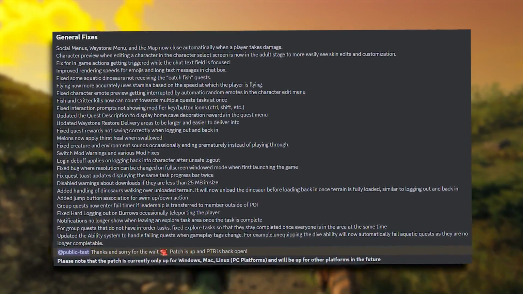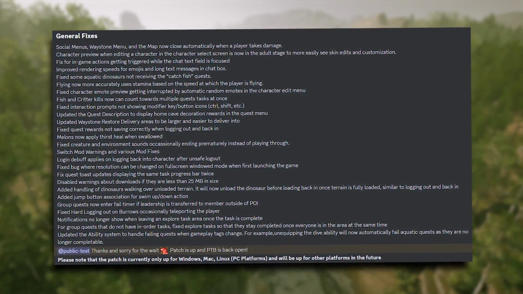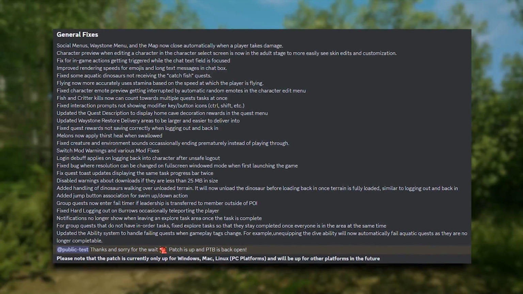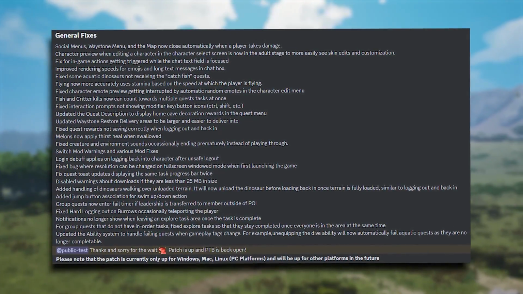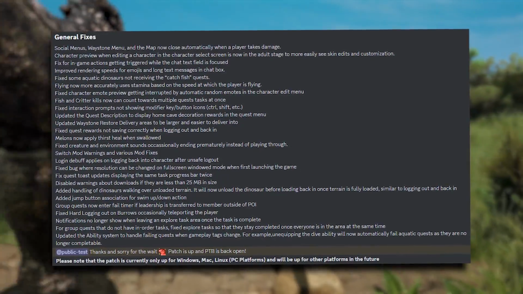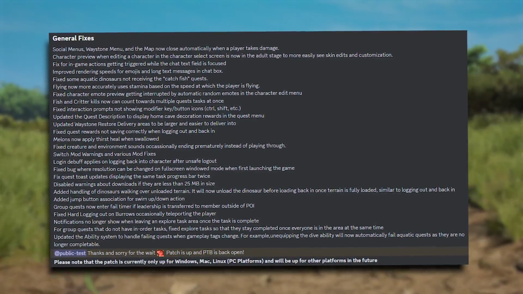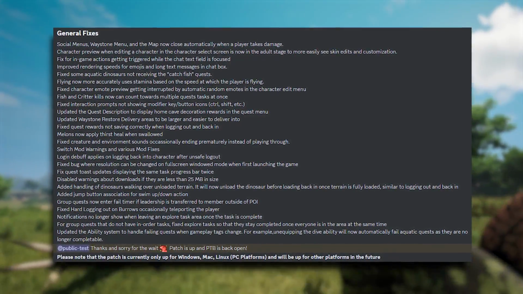Anyway, so, social menus, waystone menu, and the map now close automatically when a player takes damage. Character preview when editing a character in the character select screen is now in the adult stage to more easily see skin edits and customization. Added handling of dinosaurs walking over unloaded terrain. It will now unload the dinosaur before loading back in once terrain is fully loaded, similar to logging out and back in. Added jump button association for swim up and down actions.